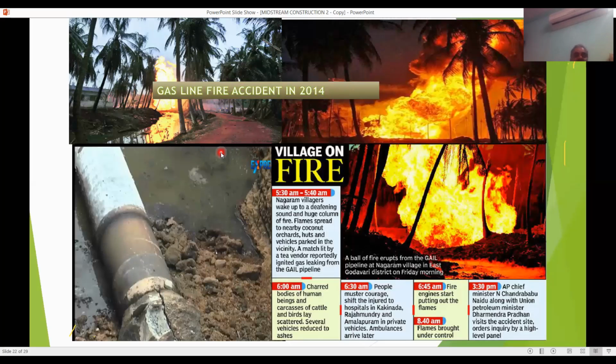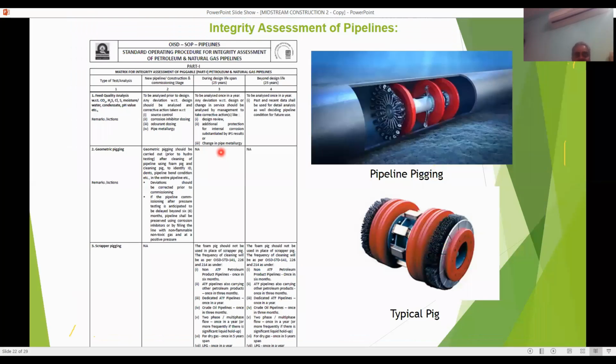Many people died. So this is your responsibility as a pipeline engineer, midstream in charge, midstream engineer, midstream supervisor. Whatever the level, it doesn't matter. You should take the entire responsibility and ownership to save the nation, the public and assets. Because of that, OISD, the Oil Industry Safety Directorate, made a 14-point SOP after this incident. This SOP is available on the net. There are 15-16 points.